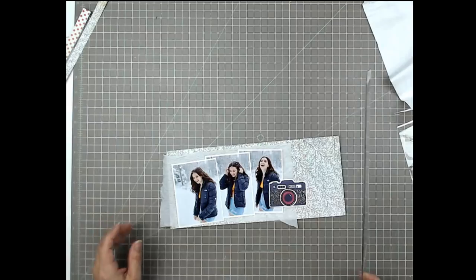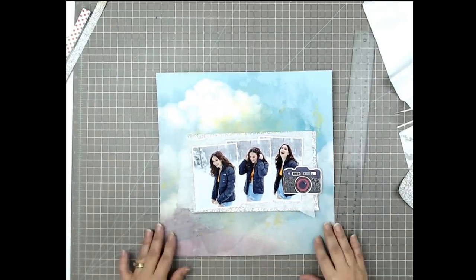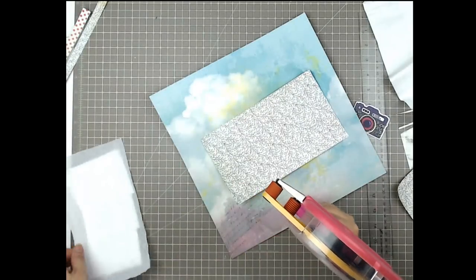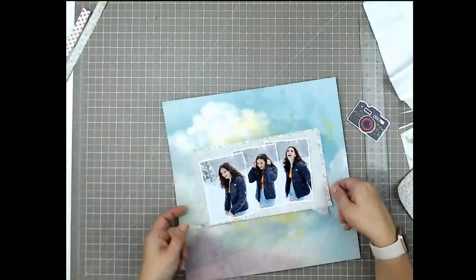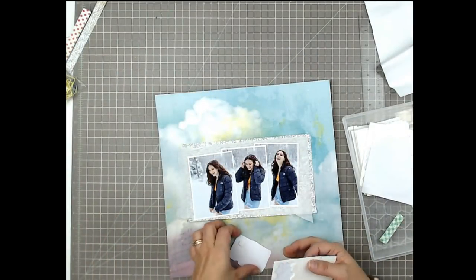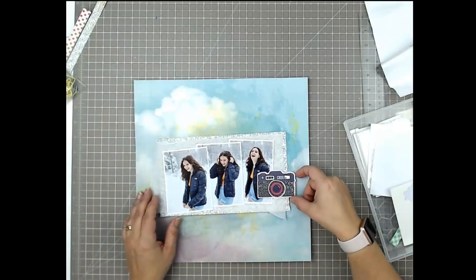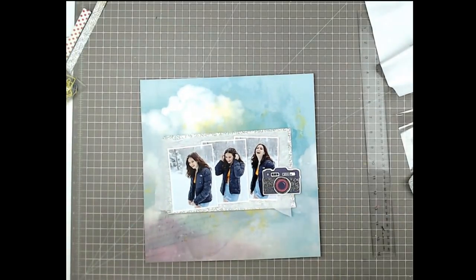Actually I don't think it's floral — it's more of a leaf or botanical pattern. So again I'm designing around that camera, thinking I'll probably put it there so the layers layer nicely. I want it to hang over a little bit on the side, and I'm positioning the camera so it overlaps with her jacket. I don't like to cover huge parts or crop down my photos too much because things like the jacket she wore when she was 14 might be something we want to look back on and remember — my kids notice these details when they look at my scrapbook pages.